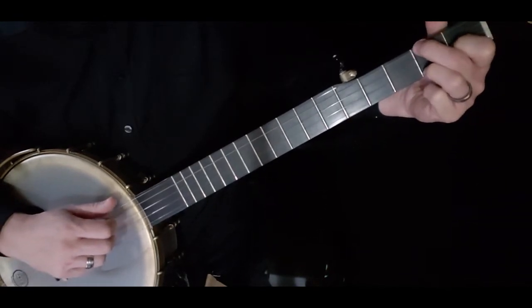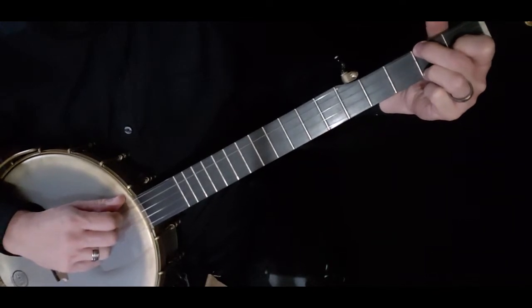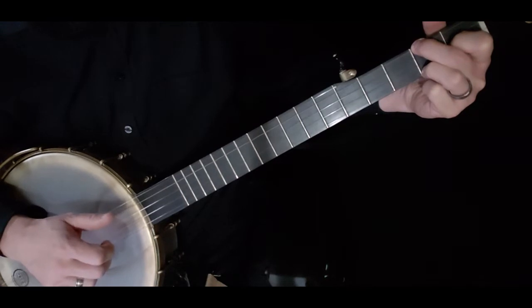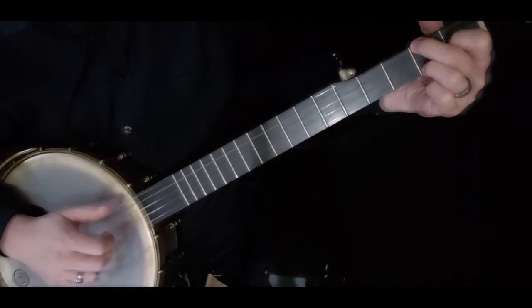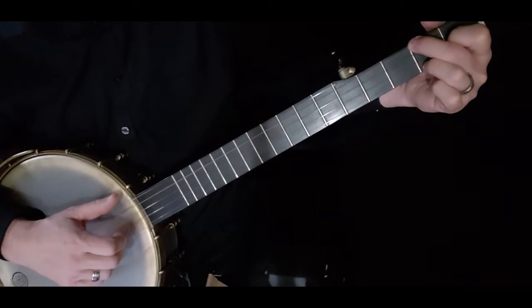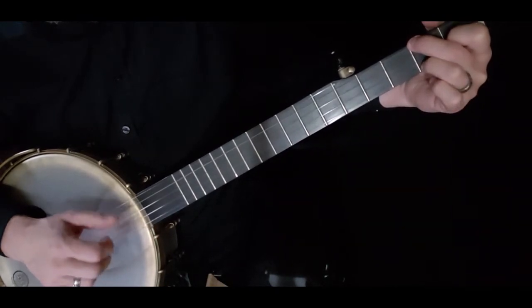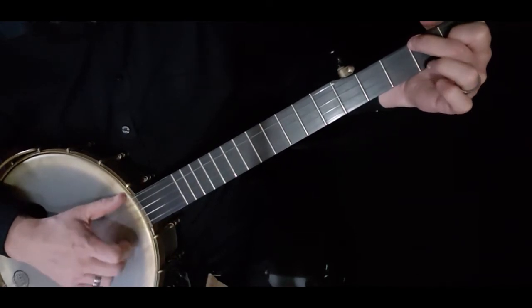Then you're going to make a C chord. And you're doing the same thing: fourth string, second string twice, hesitation. You're going to lift up the ring finger, do a hammer on. Hesitation on the fifth, second string, and then hit that third string. Hesitation.